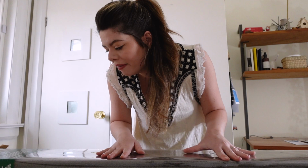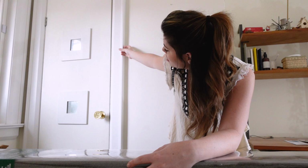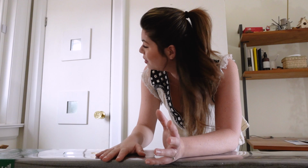Okay, we're back. So they did not have this set up in the store, so I'm just gonna assume it's what I want, but I do think I might encounter a small problem, and that is on this door there is a trim, and I worry that this door hardware is not gonna stick out far enough to accommodate for the door, because usually when you have these doors, there's no trim in the way, it's just on the wall. So I think the first step is gonna be opening this up, holding it up and seeing if there's gonna be enough space for the door or if I need to remove the trim, which I'm really hoping I don't, but let's see.